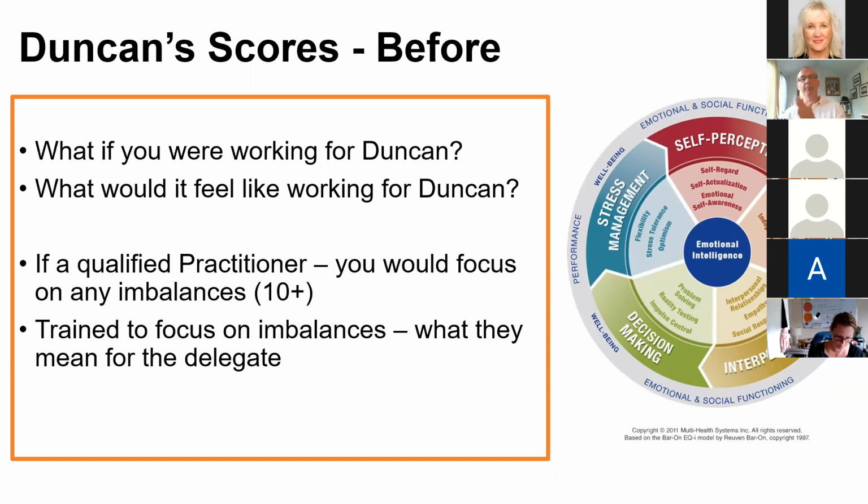Some of them went above 100, but even after the year, his empathy score went up to about 78. Huge improvement on 41, but still below the average for UK and Ireland. And that's the whole thing about this scientifically proven assessment tool, it's based upon thousands and thousands of people who have taken the assessment. Hence, we know what the average is for UK and Ireland, being 100. So lots and lots of imbalances on Duncan's wheel, lots and lots of coaching, and he did improve.